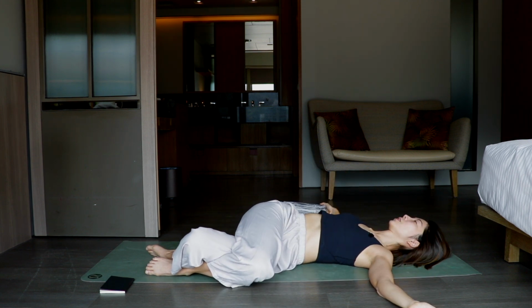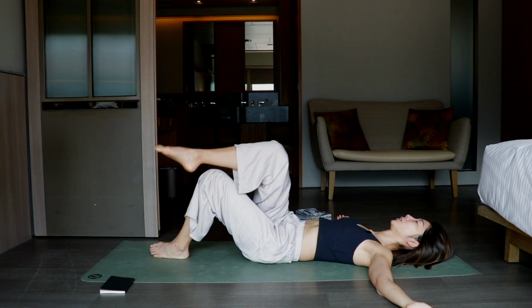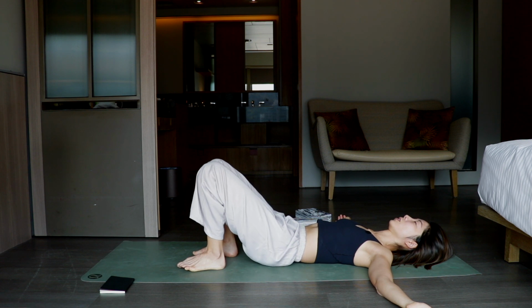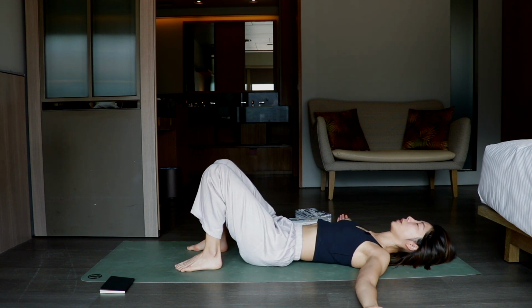Gently, let's bring your legs back into center. Unraveling your legs softly, gently, without disturbing your mind. Just take a moment here. You can keep your knees bent or extended.